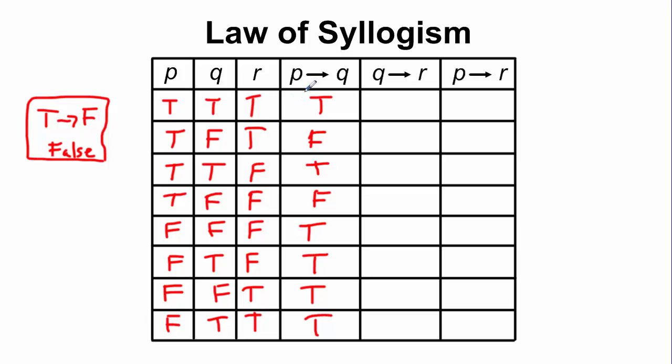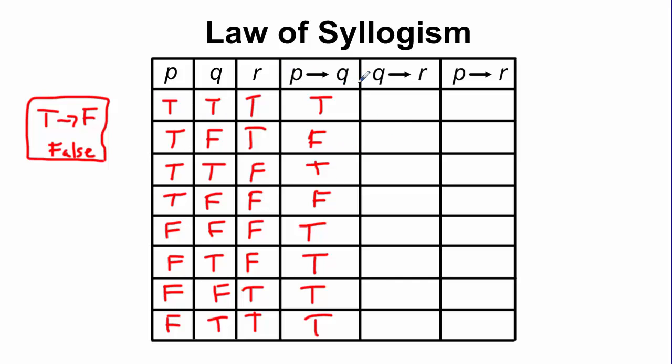Again, remember, this column lets us know that if you make a conditional out of these two columns with these truth values, what is the overall truth value of that conditional statement? The reason only 2 of them were false is that if my hypothesis is true and my conclusion is false, that's the only time the conditional statement will be false. Here my hypothesis was true and my conclusion was false, therefore the overall conditional is false. In all the other cases, I don't have a true and a false, so there were only 2 cases.